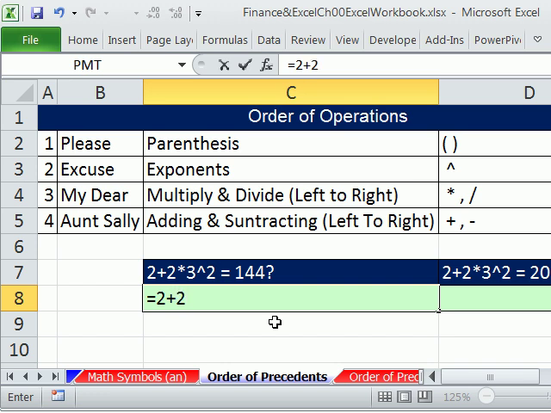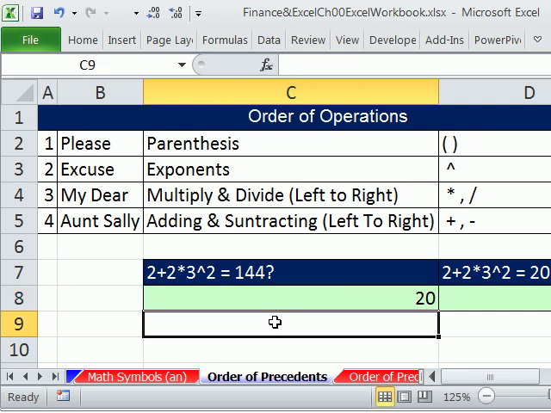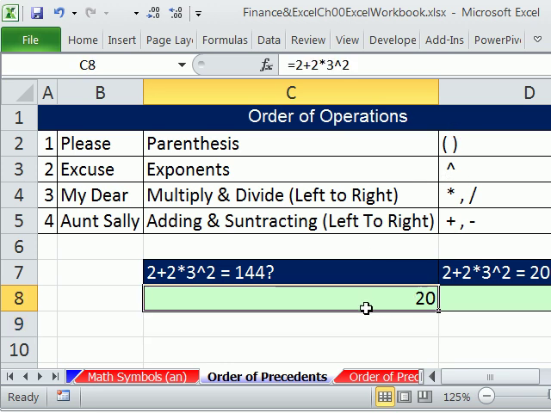I don't really know my order of operations. I'm thinking that the order of operations is left to right. But lo and behold, when I type it in and hit enter, Excel will give you the right answer. User error here. If I really wanted to go from left to right, I would have to do something completely different, meaning I'd have to know my order of operations. All right, so in this case, it's not.